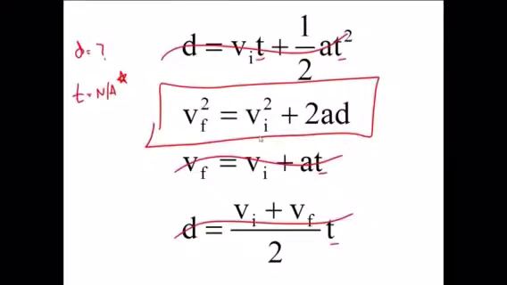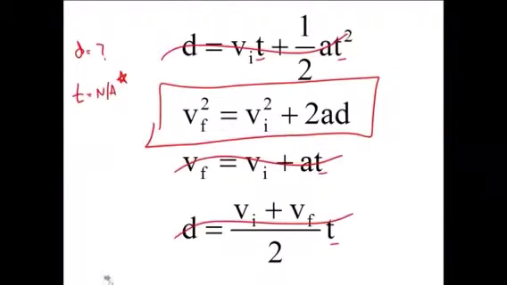Breaking news. Steve is approaching a stoplight with a velocity of 30 meters per second. The light turns yellow and Steve applies the brakes and skids to a stop. If Steve's acceleration is -8 meters per second squared, then determine the displacement of the car during the skidding process. Equation: Vf squared equals Vi squared plus 2ad.